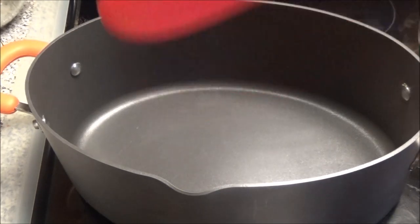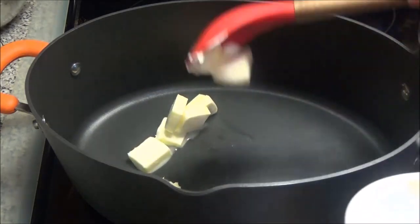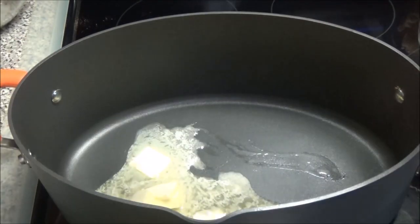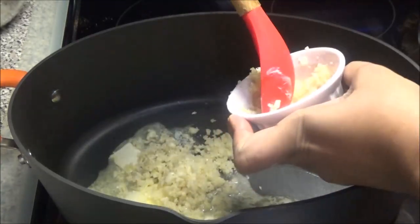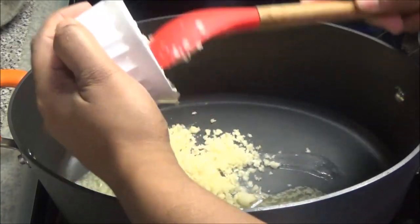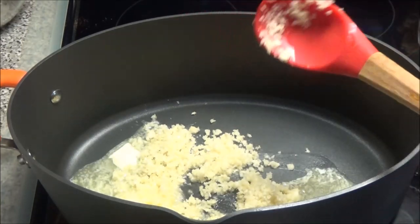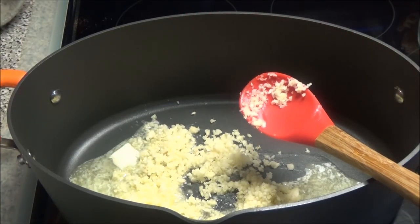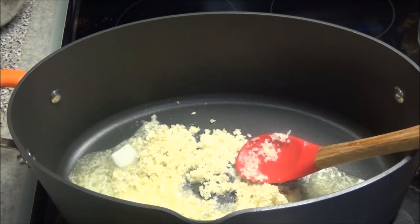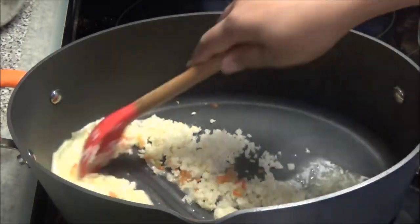Add the butter to the pot. If you don't want to use all butter, you can use half butter and half canola oil, vegetable oil, or olive oil. Now I'm going to add in the garlic. As the butter starts to melt, the garlic is going to release all of its natural oils and flavor the butter really well. You don't want to add garlic when the butter is screaming hot — you don't want it to burn. Let it take its time and soften. I'm also going to add in the habanero and give everything a mix.